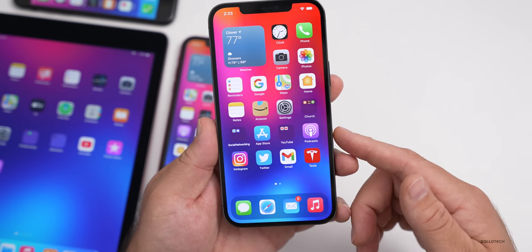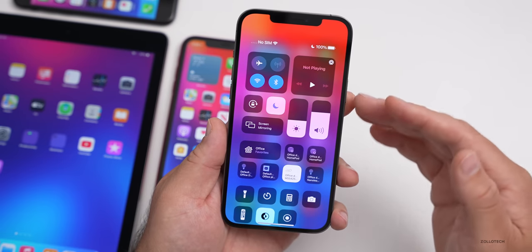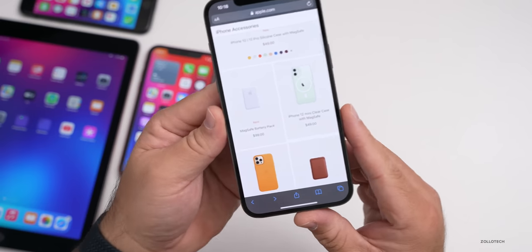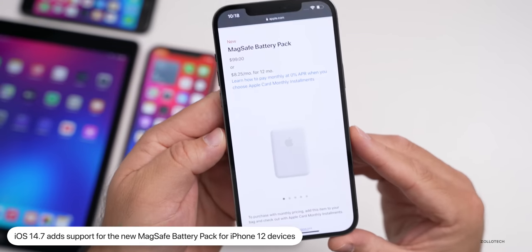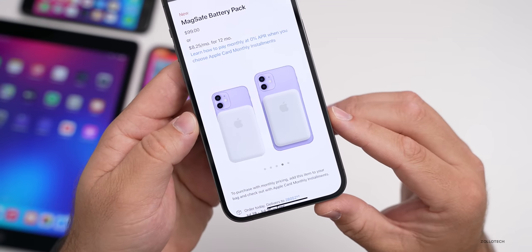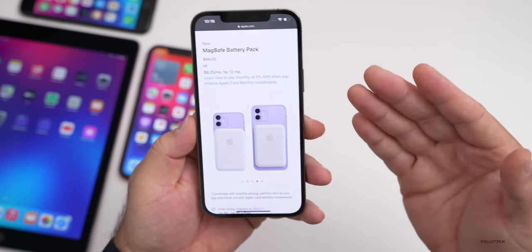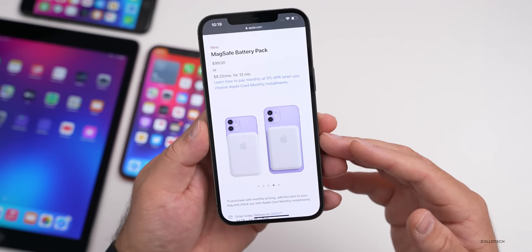However, if you are on iOS 14.7 release candidate, you will not see a modem update — it's the exact same. So if you were having issues with the release candidate, don't expect anything different as far as cellular data is concerned. The first major new feature is support for a brand new MagSafe battery pack for the iPhone 12 series. Apple announced this and it requires this update to function properly. It's $99, magnetically adheres to the back of the iPhone, and to charge it you plug in your Lightning cable and it will reverse wireless charge back into the battery pack. So far there's no reverse wireless charging for anything else, just the battery pack.